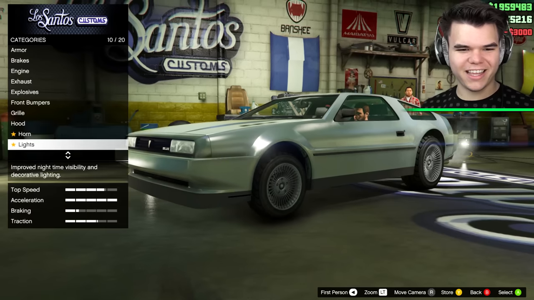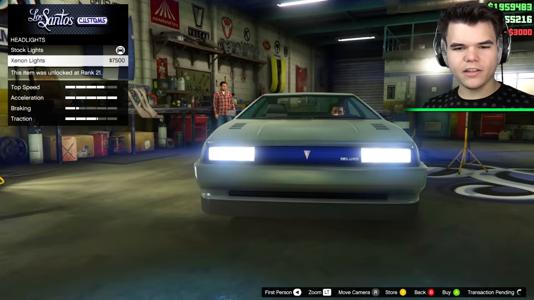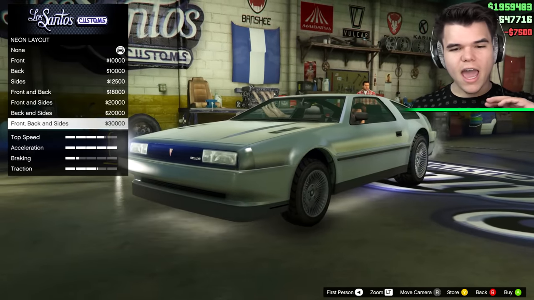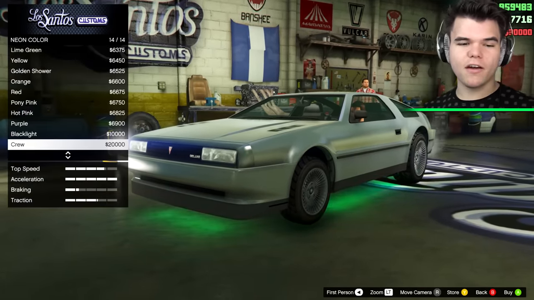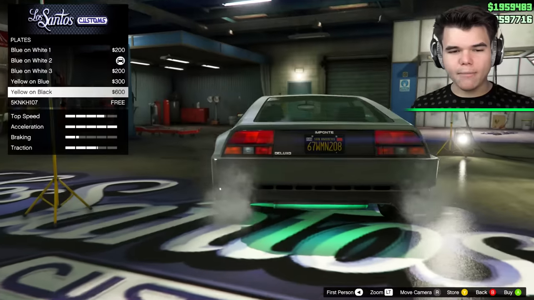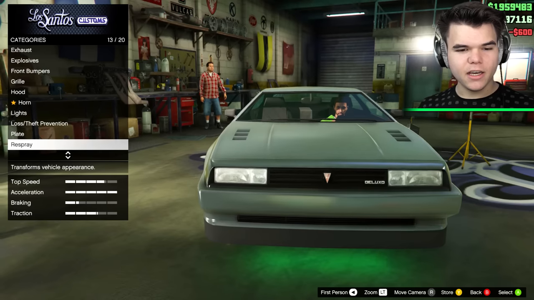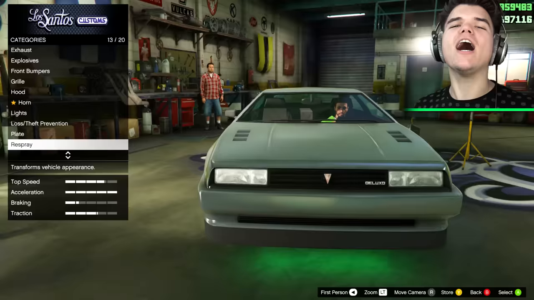Don't tell me which one you're getting. Lights. Xenon lights. We're both getting xenon lights, okay? They're the best. Neon also everywhere, okay? Yes. We need neon everywhere, front, but don't tell me which color side you're getting. I'm choosing my plate. Yep, okay. I chose the plate. That looks good. Respray. Santa, it's time for a little bit of color. Oh my God, yes it is.